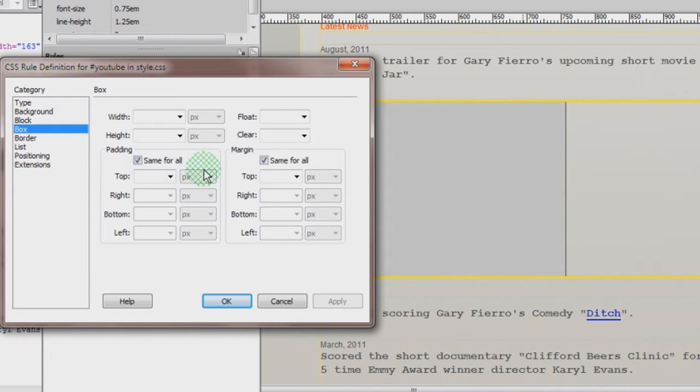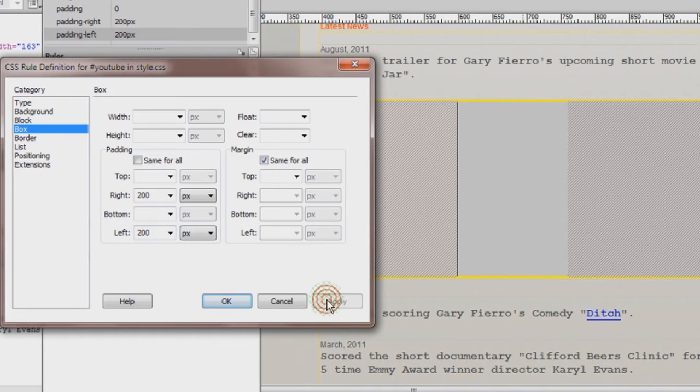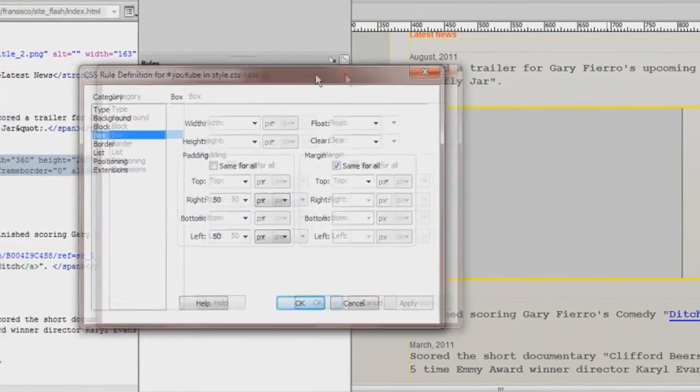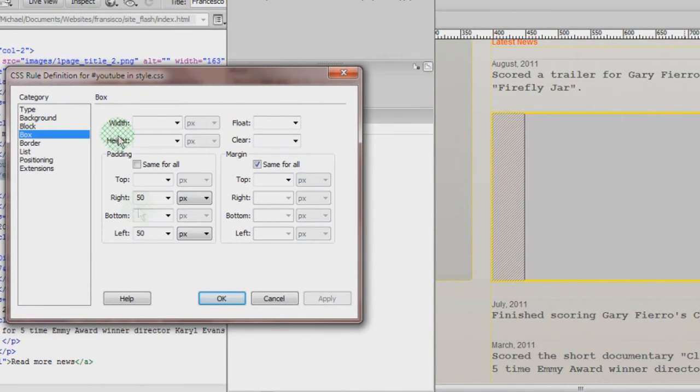Let's just add custom margin or padding. We'll add padding, and I'll add a 200 to the right, and 200 to the left. Apply that, and bam, that's way too much. I don't know what I was thinking. Let's see, maybe like a 50. Sometimes you just gotta play around with it. And the left could use a little more. Okay, that's a little too much. And honestly, you don't even need right padding.